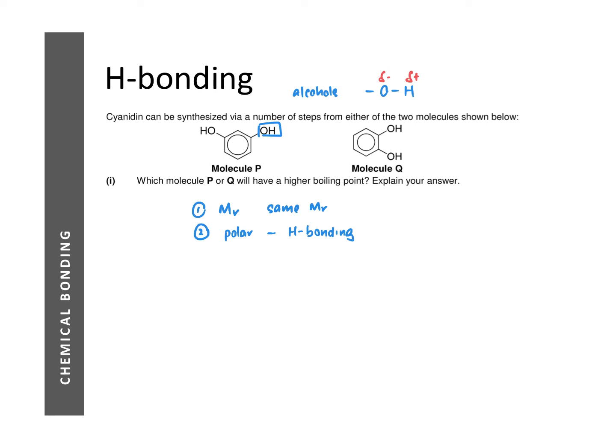Now we need to look at the extent of hydrogen bonds. At a glance, it may seem like there's no difference. However, you need to be aware of something. When you have the hydroxyl groups in a 1-2 position, okay, the hydroxyl groups can be orientated in this particular fashion.